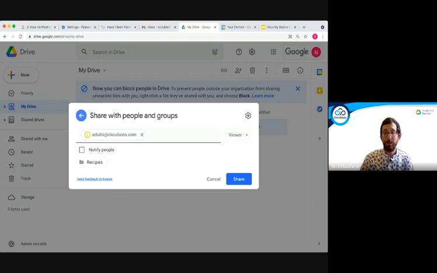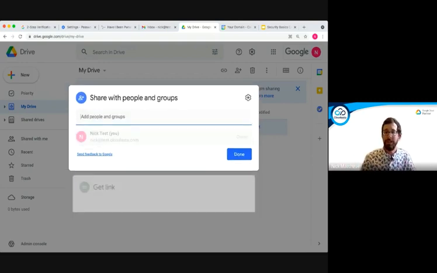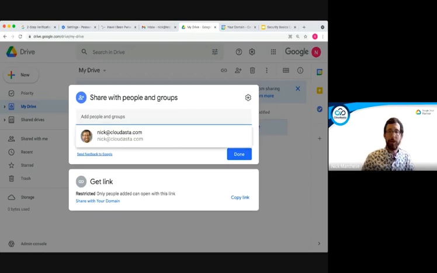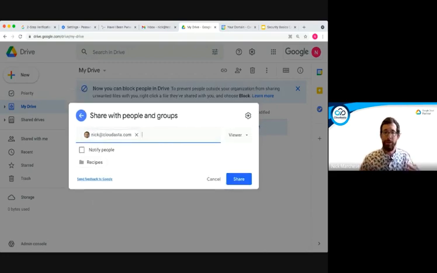This is just a little bit more secure than sharing it with your entire domain, because maybe later down the road, you're going to add folks to the domain that aren't in this group that you didn't actually want access to that. So that's just a little example that you want to add there. So I just want to show off a little bit more of the granularity I was talking about.